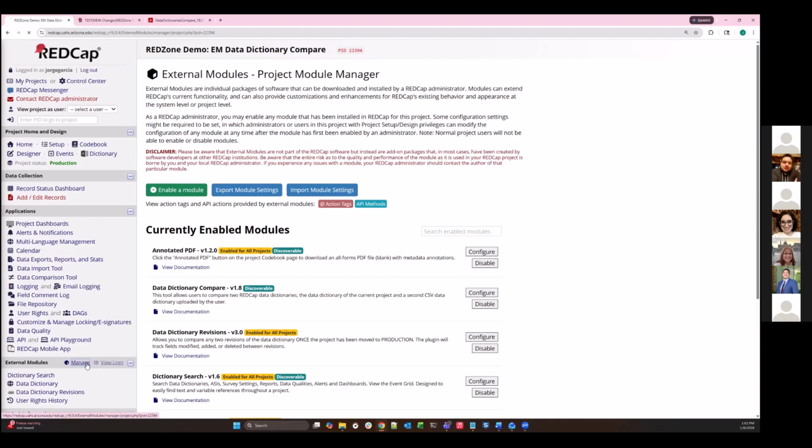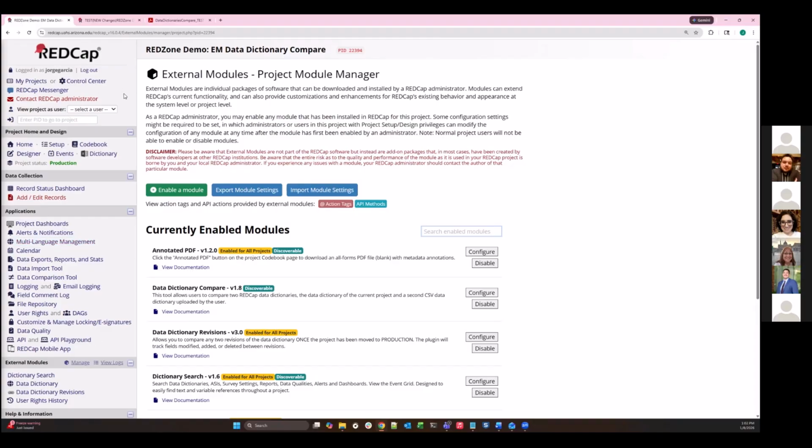So, to backtrack, especially for any newcomers that watch this on YouTube or anything: external modules, what are they? The best way to describe them is as enhancements that REDCap has enabled that can help you enhance your project. In this case, a comparison tool. There's already something set up in REDCap, but this is an enhancement that I think illustrates a little bit better. There are tons of different external modules. I know there are some institutions that don't have the capability to enable external modules.